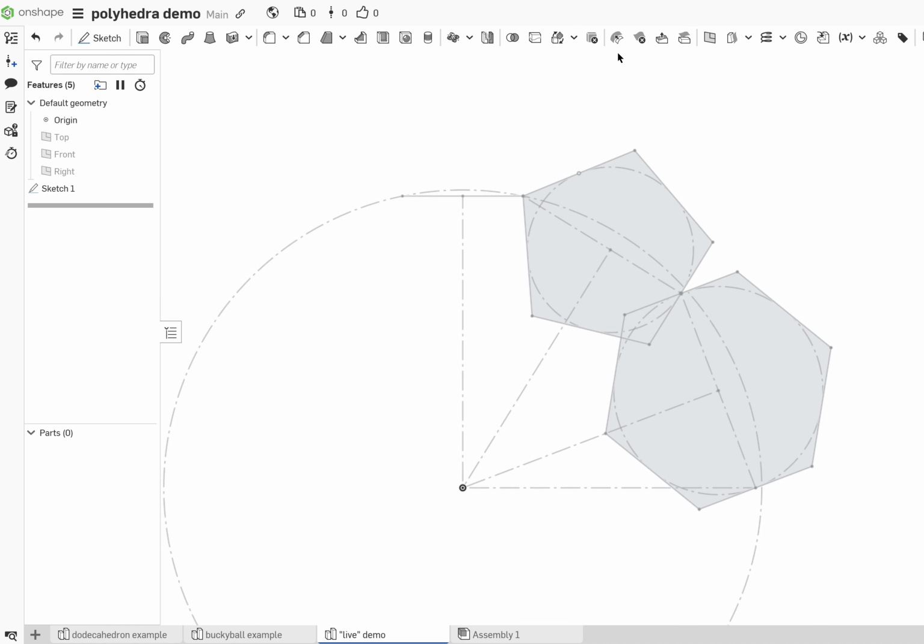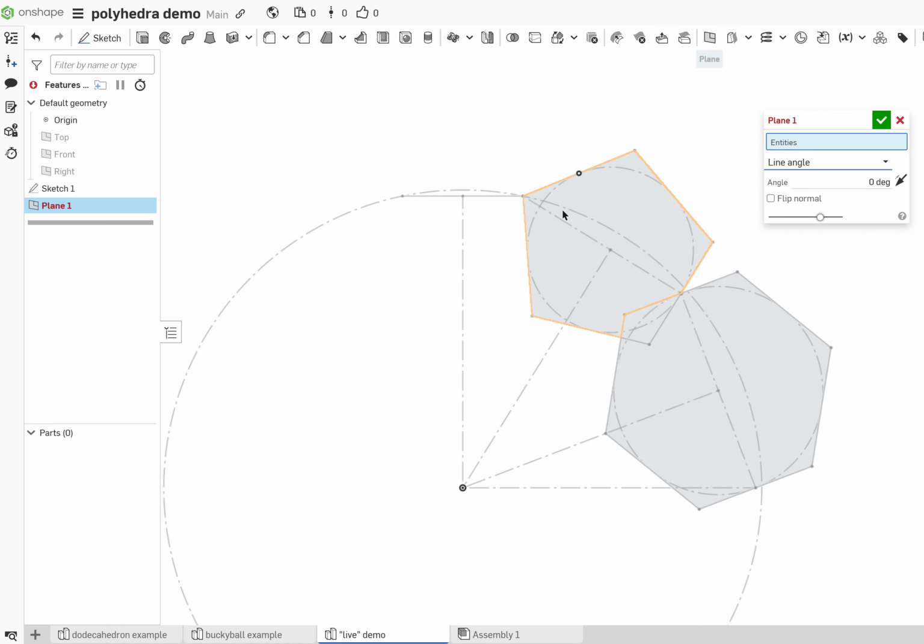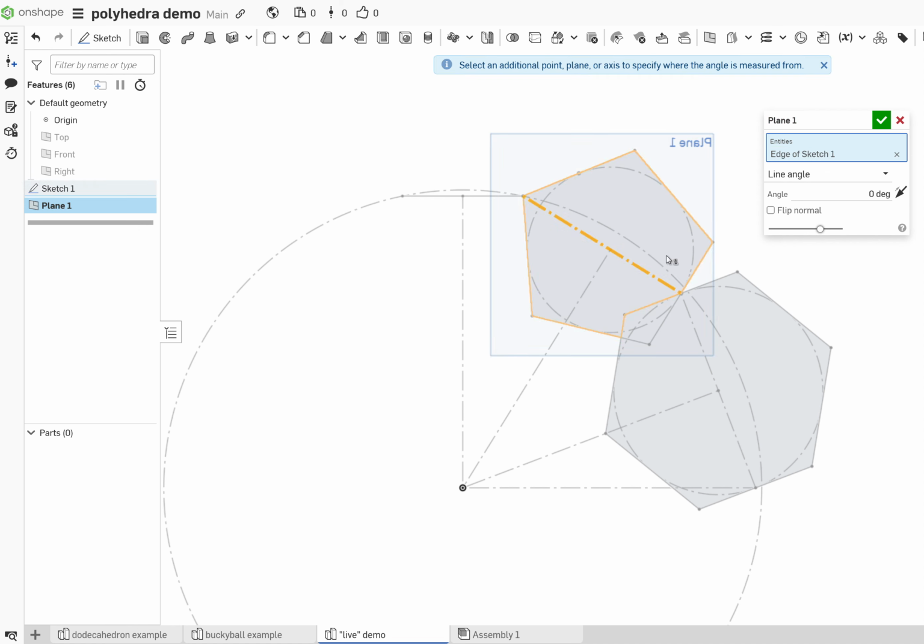And then let's just get these pentagons into plane. I like to use a line angle plane, just so you can see what I'm doing. This is agnostic to whatever your CAD package is, as long as it's reasonably well featured.